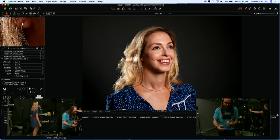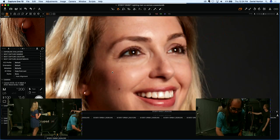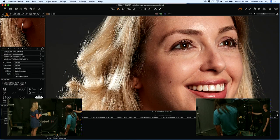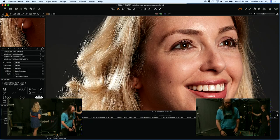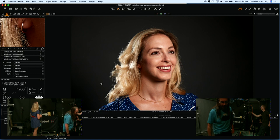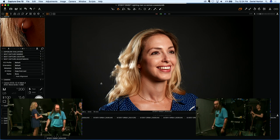Okay, so again, in her case, her hair, oh, interesting. That's weird. Why do you have one weird stripe of hair? Always blame the model. That's an important part of this. Let's just try that again. That's the most bizarre thing I've ever seen. It's just the way the light's hitting it. Yeah, it's like the curl is catching it in a way that's totally your fault. Hair and makeup.